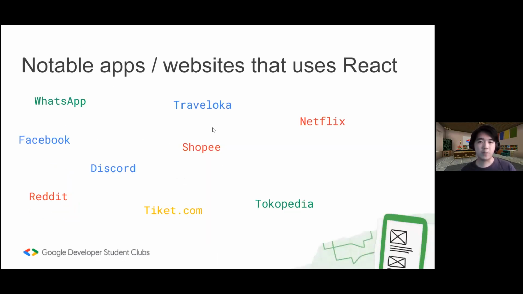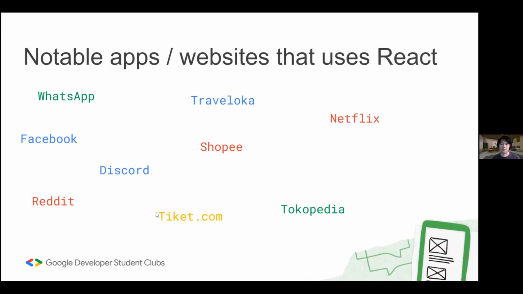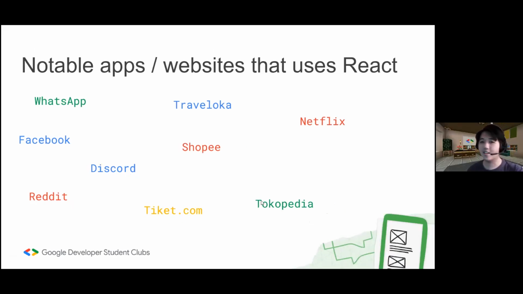And these are the notable websites that use React. We have a lot of websites here: WhatsApp, Traveloka, Netflix, Shopee, and so on. Everything here is made in React. You may notice I put in Discord too. If you use the Discord desktop app, that's entirely made in React. The Discord app on your computer is actually emulating a web browser, and everything there is basically React and JavaScript. I'm not talking about the website here, I'm talking about the entire app. The entire app is made in React.